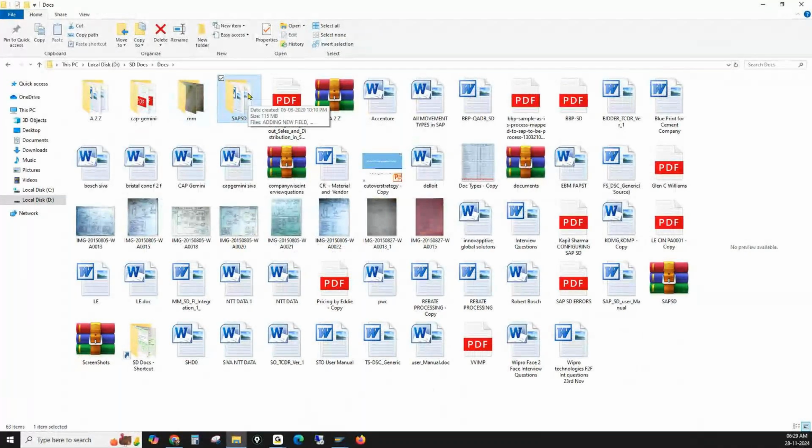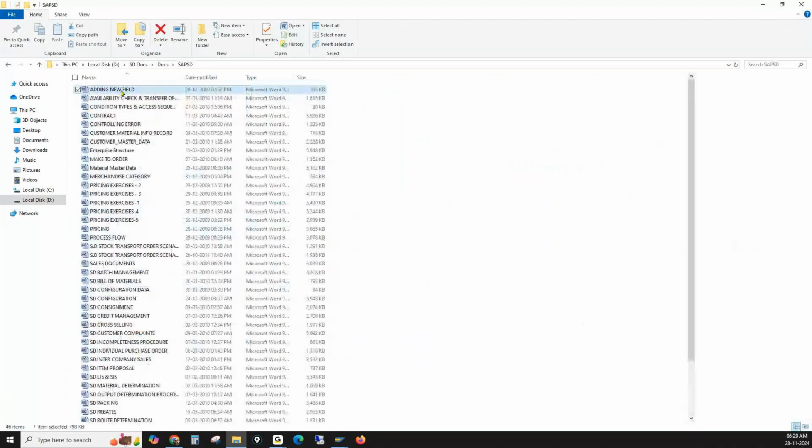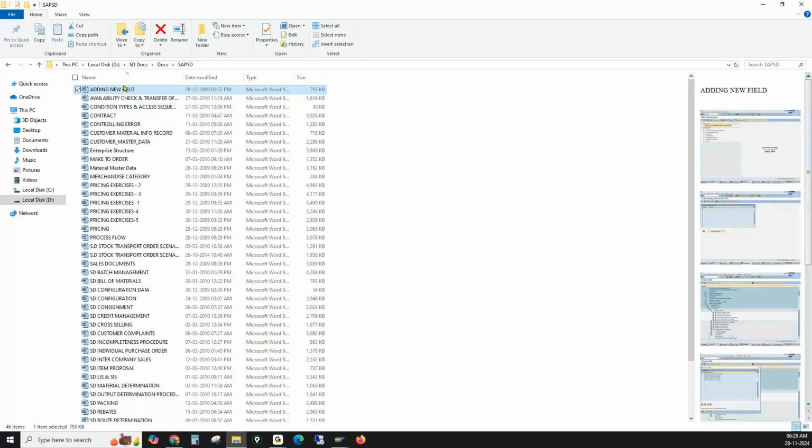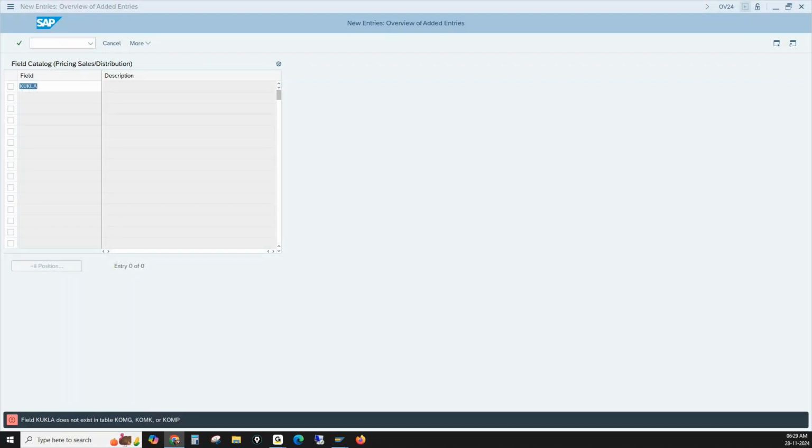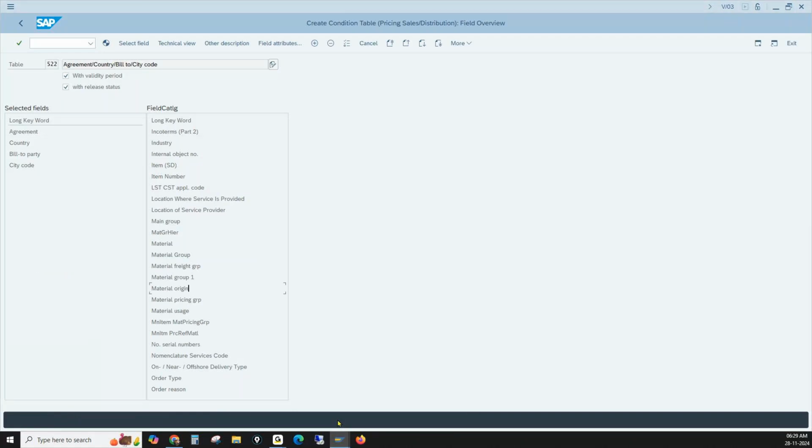When you go to this folder, the first document is adding new fields. So go through this document and that will guide you through adding a new field. But we cannot directly add into the field catalog using these allowed fields. So we are not adding any field now.